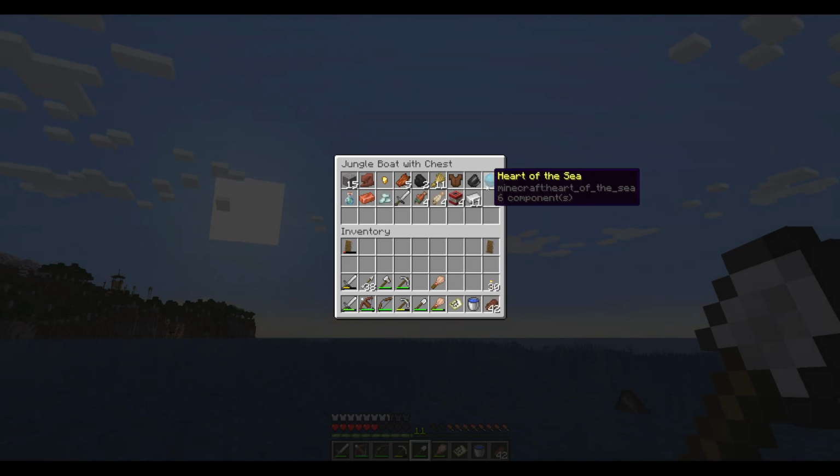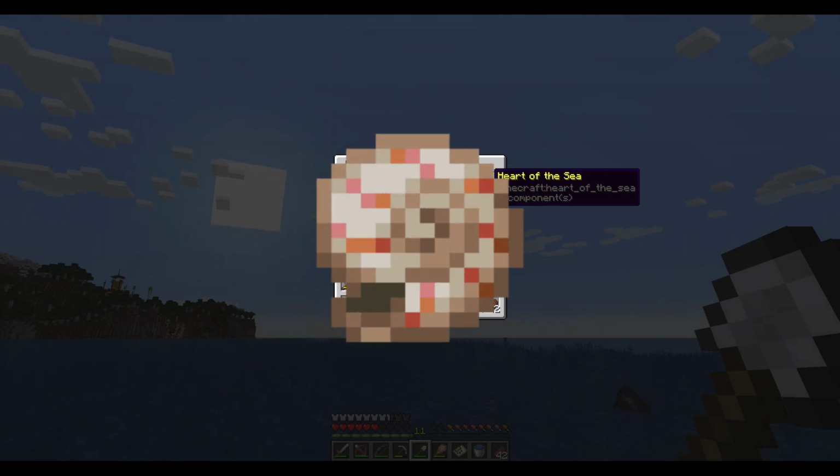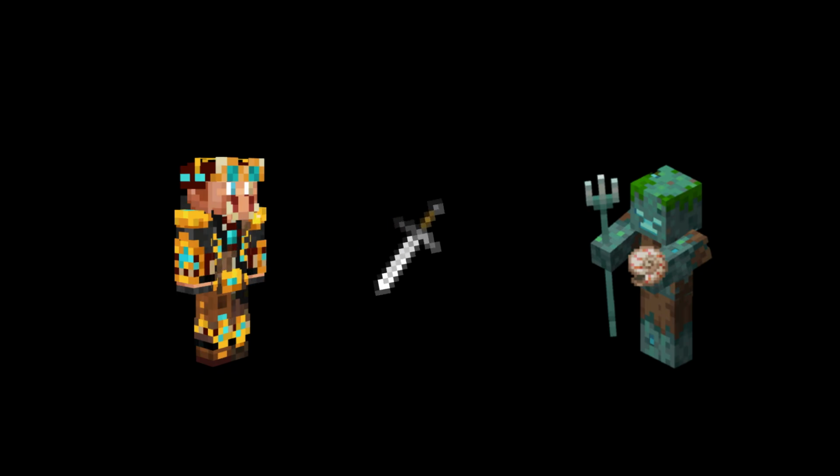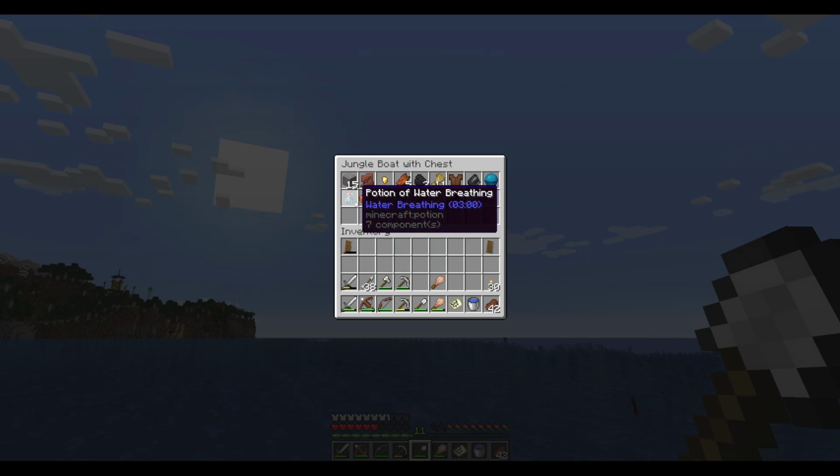Okay, yeah, so the heart of the sea is a really cool item. We'll be able to make a conduit in the future, but that's going to require the Nautilus shells. We got one from a trident a while back. Trident drowned, I had that. Prismarine crystals are pretty cool because we can craft a variety of things. Got copper from a drowned.